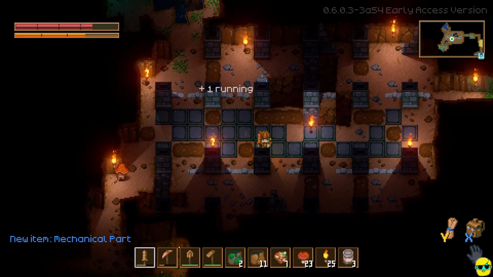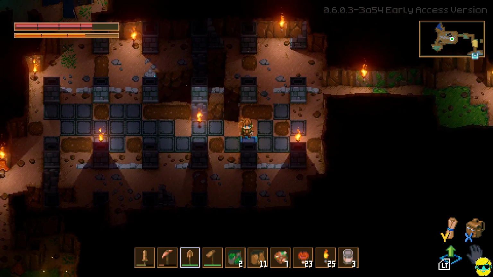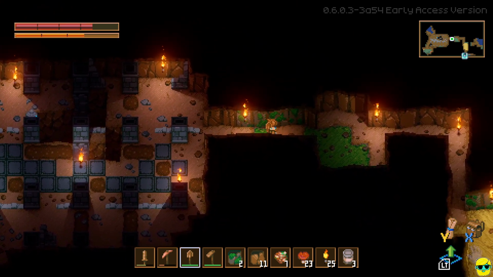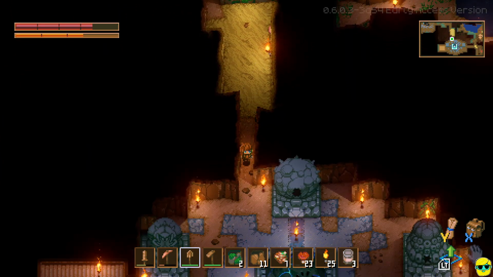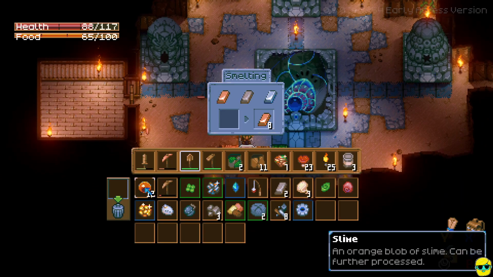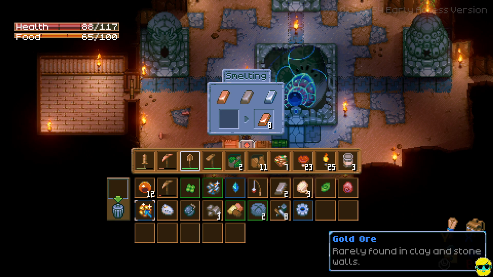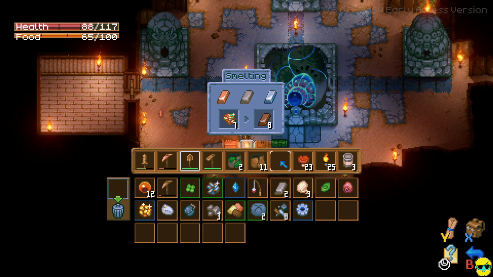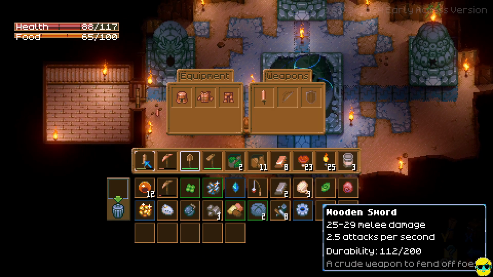I got a mechanical part. Now, can I break? No. I tried to mine the stone, but I'm not having any luck with that. I'm going to go back through here, go back to my base, and I'm going to just check. Yep, we got all these bars. Let's go ahead and just... interesting. I got gold. Yep, you can hold the right trigger and push A to just notch that right in there.